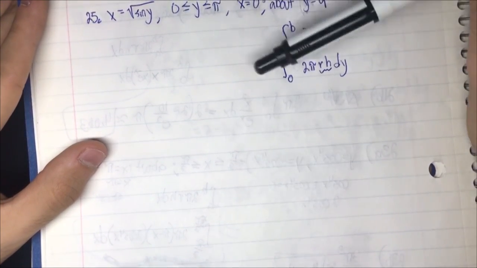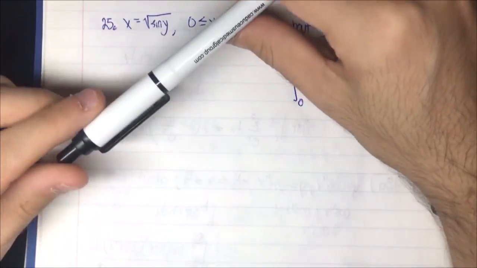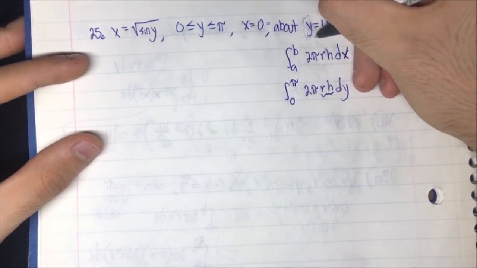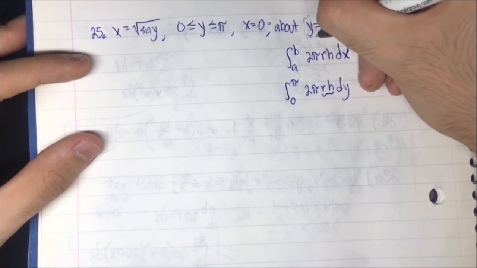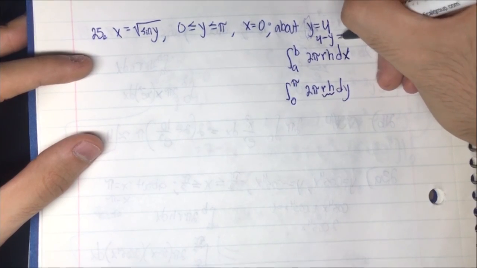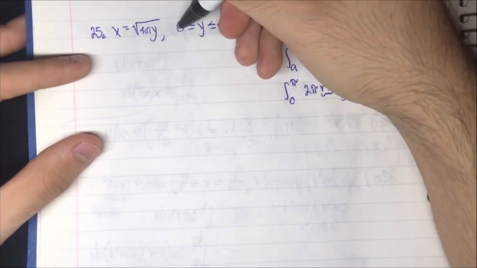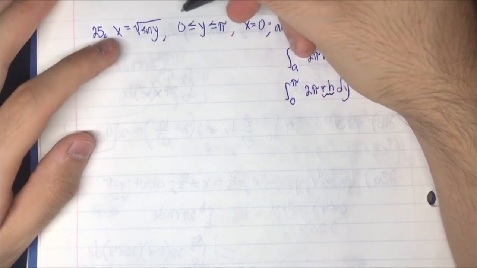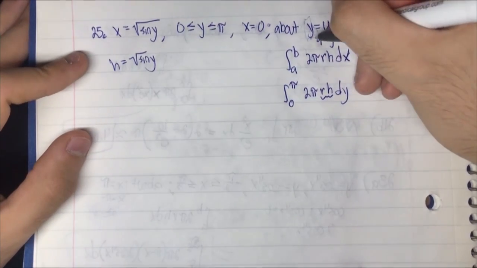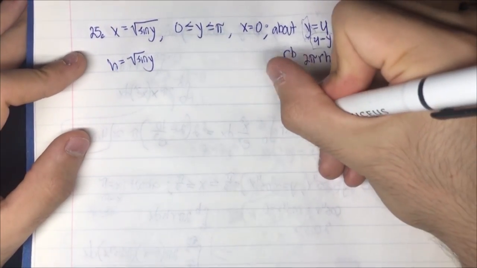So okay, I'm not going to even attempt to graph this. It's impossible for me to graph it. I've tried it so many times on some other problems. So I'm just going to use my little shortcut, and it completely works. Since it's a y, subtract the y onto this side over here, so that's going to be 0. Boom. And then over here you would equal the x's to each other, and then subtract this number onto that side. But since it's just a 0, the height is just going to be sine of y. So h is equal to radical sine of y, and then the radius is equal to 4 minus y.